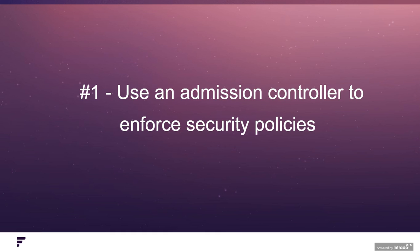Yep. What better than a camera to show you there's an intruder in your kitchen than to have that intruder never gain access in the first place? Yes. The admission controller is the bouncer at the door. And I like the bouncer analogy, but the admission controller is hopefully not intimidating, hopefully can't be bought off easily, hopefully has fewer self-image issues, etc. I'm sure there's bouncers out there who are wonderful and don't have those things. But the point is, it's a thing to keep bad things out and lean on that admission controller rather than waiting till things are broken in production. And it's there to help enforce your guardrails and your policies.